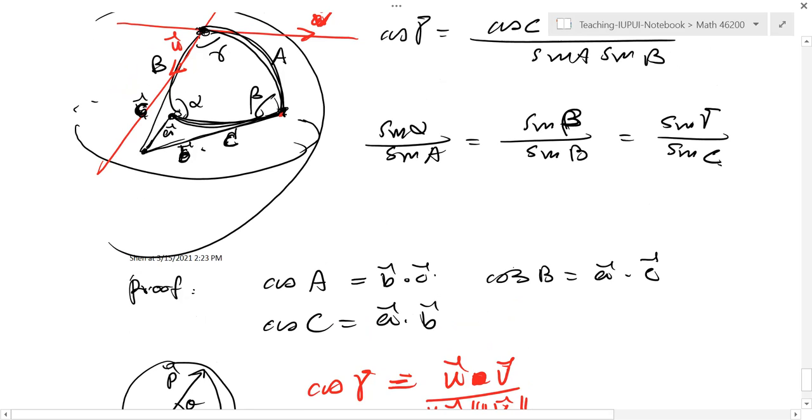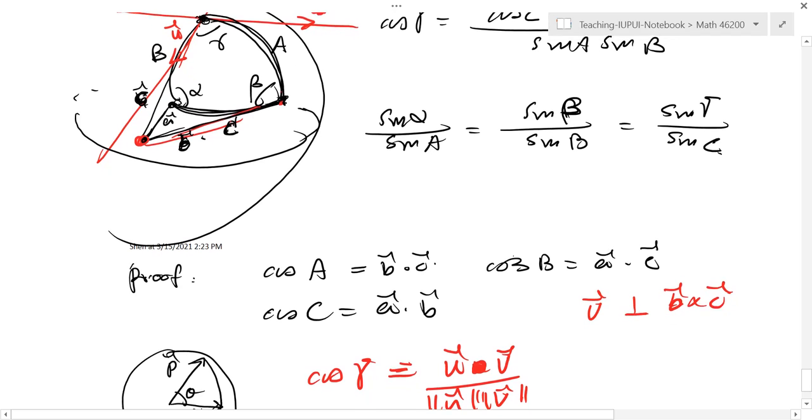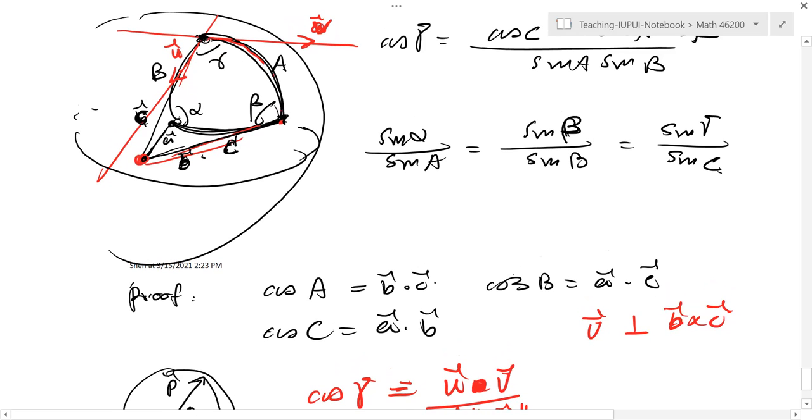What we can find out is a normal vector to the plane. And v actually is perpendicular to B and C, these two vectors, right? So let's take a look at the vector V. It's perpendicular to the plane passing through the center and tangent to that. It actually is perpendicular to B and C, okay? Those two vectors. So how do I see that? Okay, this is a great circle. So I draw the plane passing through the center and this great circle, A.